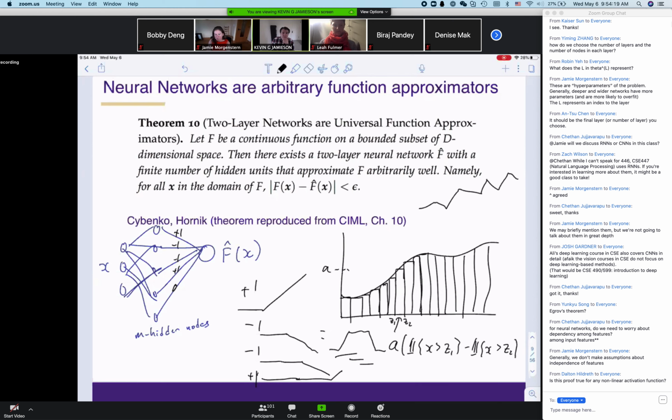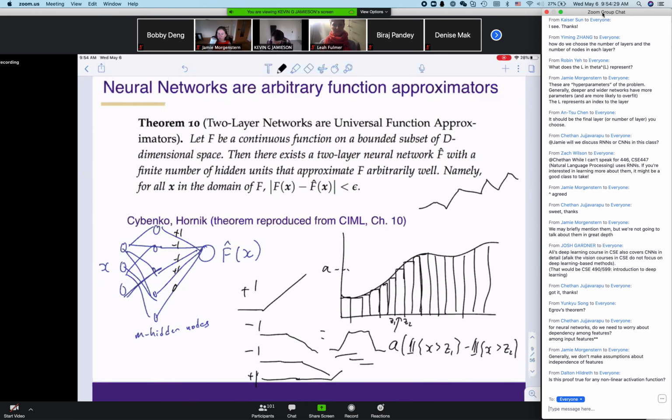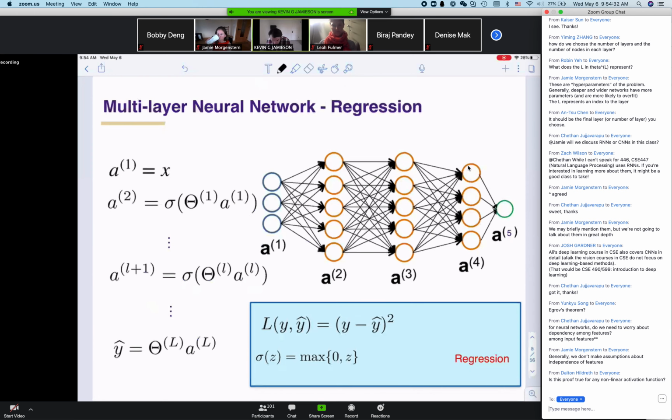Could you explain the relationship between these hidden nodes and the graphs that you drew, those ReLU graphs, and how they form this graph f of x? Yeah, so the way that you should think of it is you have an input x, that's your feature vector. If you have housing prices, x is just a d-dimensional vector: number of square feet, number of windows, etc. We're going to call that a1. That's just our first layer, our input.